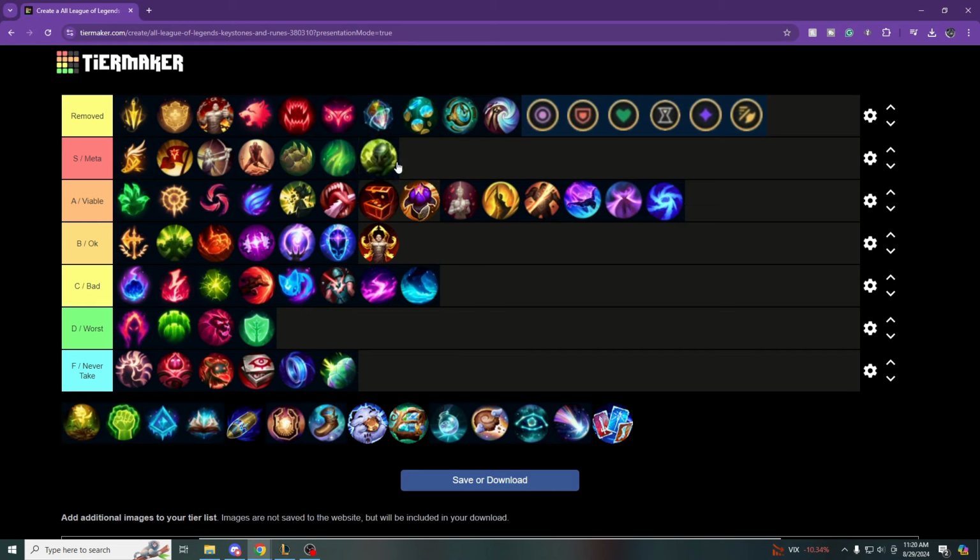Overgrowth, I definitely think this is meta. This is different from Conditioning, because you do get some value early, and then you definitely get it once you get the amount of minions killed near you. And then the HP just scales over time in game.